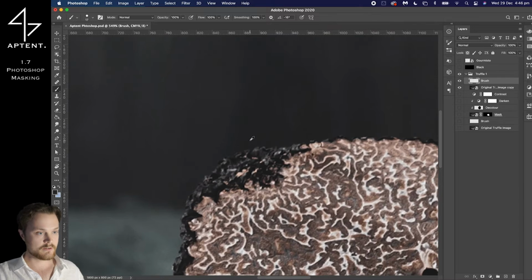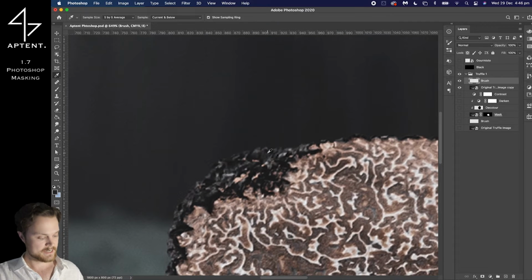This is just going to be really quick, and we're going to use the eyedropper tool and brush. So hit I, and then we're going to hit Control and Option, and hit B, and then Control and Option and drag to about maybe 10 pixels, and we're going to go for about a 50% hardness brush. And we're going to hit I just near here, sampling 5x5, and just dab over that. And we'll do the same thing just down here, selecting nearby so that it doesn't look out of place. Do it for all these bits on the outside. This part does not need to be perfect, because once you zoom back out, you really won't even be able to see it anyway.